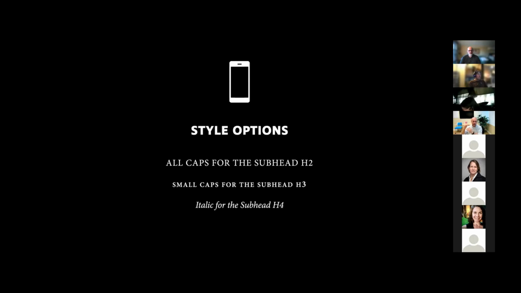That allows you to have your paragraphs and lists at, let's say, 16 pixels, and then again 16 pixels for H2 but all caps, and 16 pixels for H3 in small caps. You get these subtle differences because the screen is very small and you don't get many of these subheads in the same view anyway. So these stylistic changes can save you a lot of space on mobile and just look better in general.